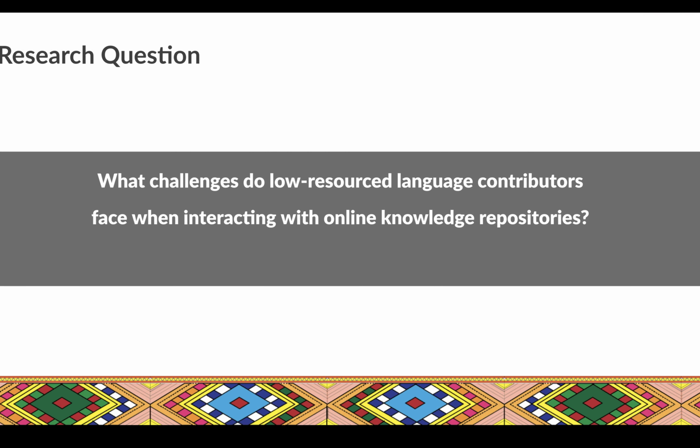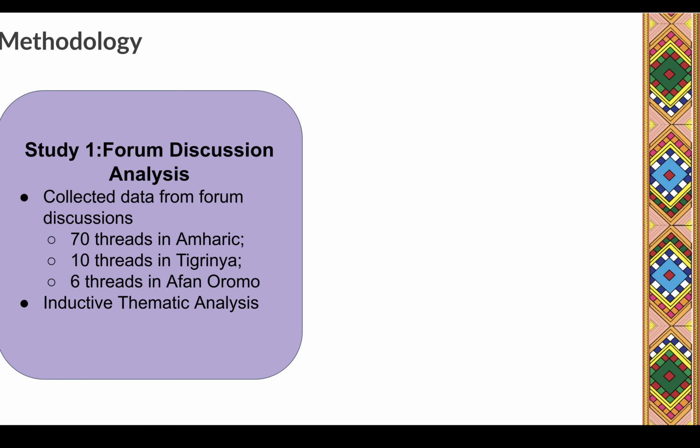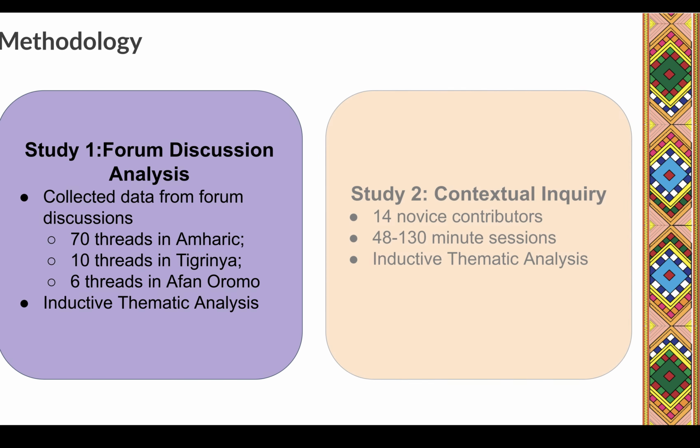So we asked the question, what challenges do low resource language contributors face when interacting with online knowledge repositories? In other words, we wanted to know why there's not enough quality data available in these languages. To answer this research question, we conducted 2 studies. First, we collected forum discussion data from Wikipedia contributors in 3 low resource languages and used inductive thematic analysis to understand what challenges they talk about.